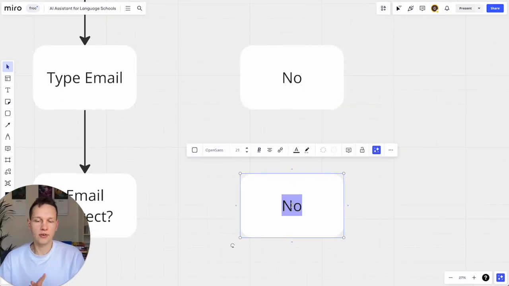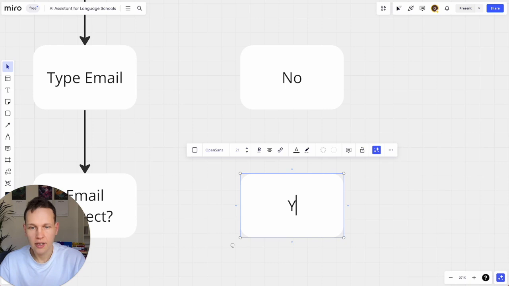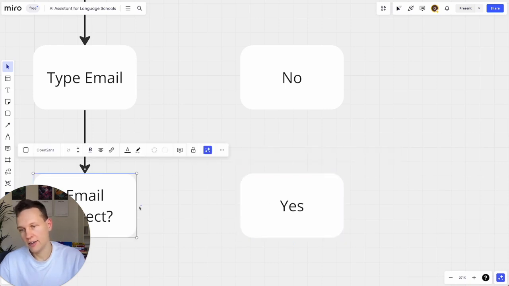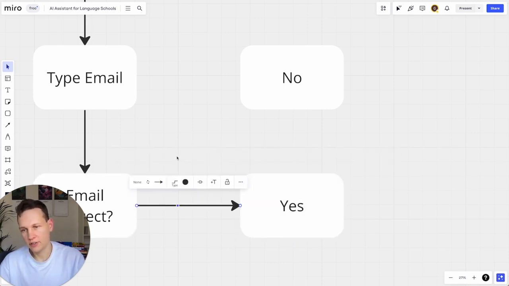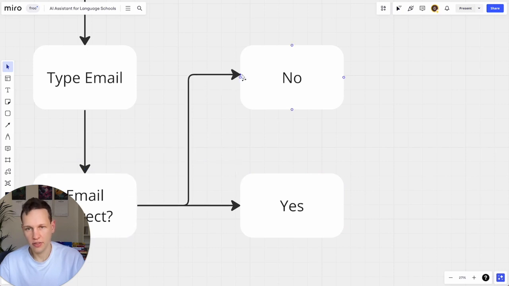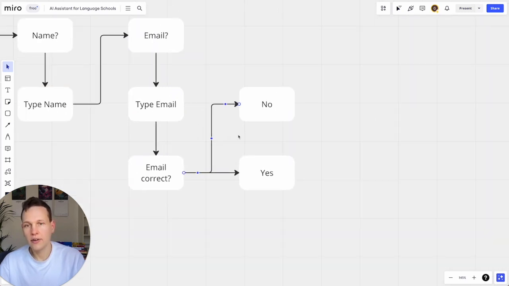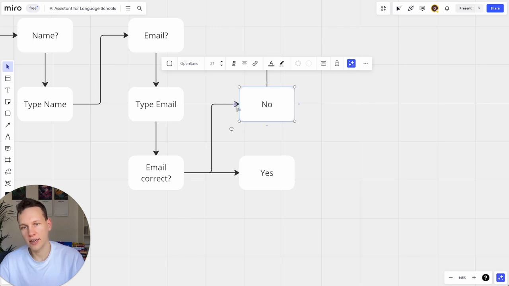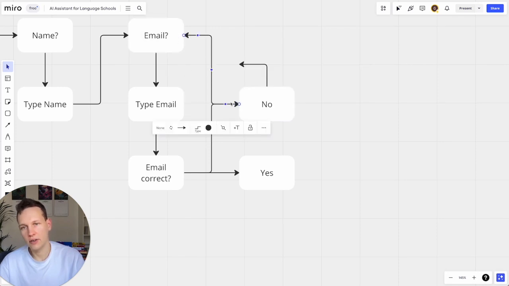And so anyways, I could type here select, but I think because this is the default, it's also fine to have nothing and it's clear enough. And again here, if we have no as an answer, the line goes back. Yeah, I need to be careful. I can't start here on the left side. If I do that, it's going to be confusing. So I can start here on top.